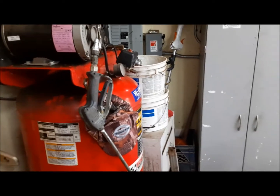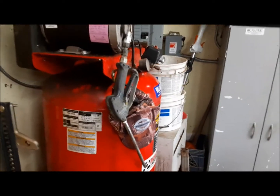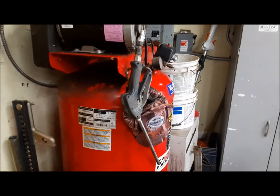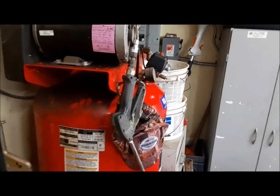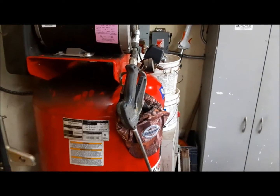Alright, now I'm going to fire the compressor up, let it build up a head, and then we'll hook up this pull cable in a way that it'll let us pull it without being laying on the floor like it is now. So here we go. She's a loud one. It'll take a few minutes for it to fill that tank. It goes up to 150 psi.